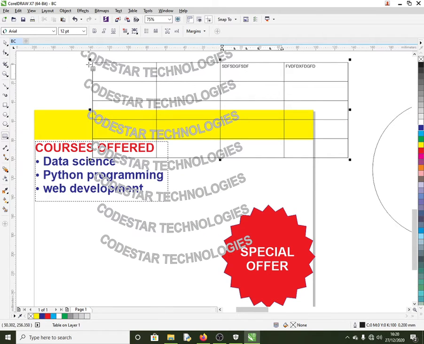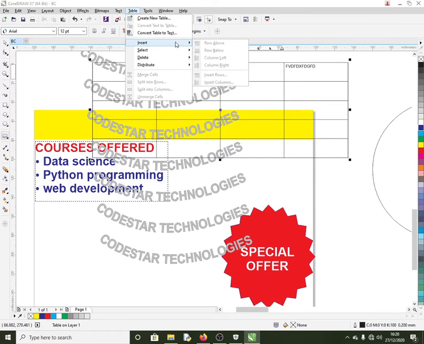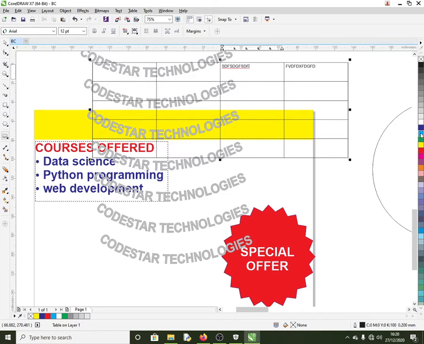And table, you can click here and have borders. How do you insert borders? I think when you right click, it's going to have borders.